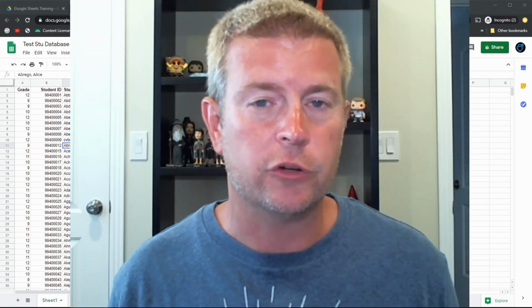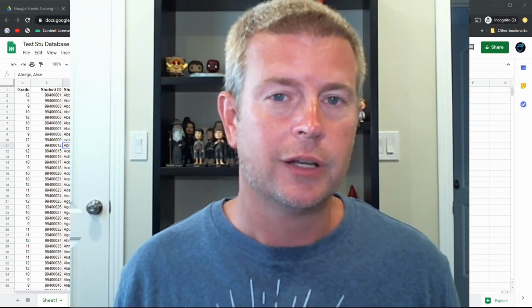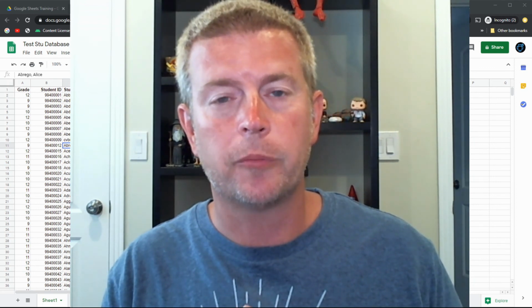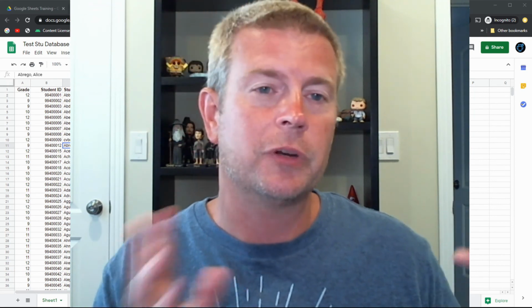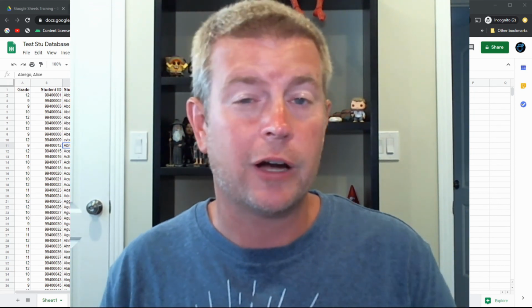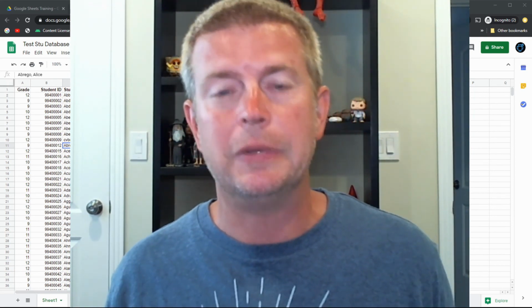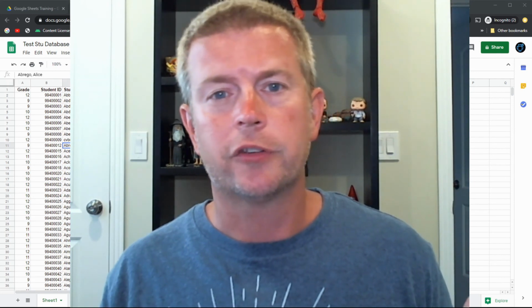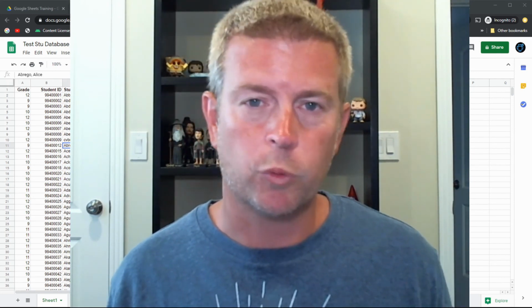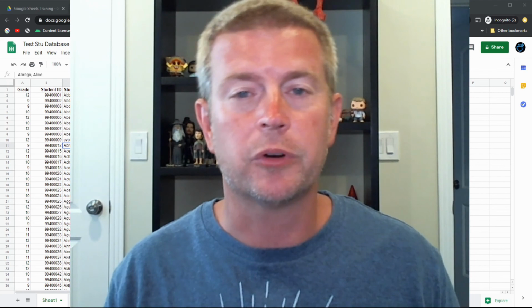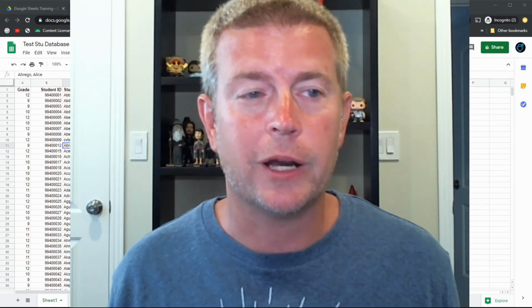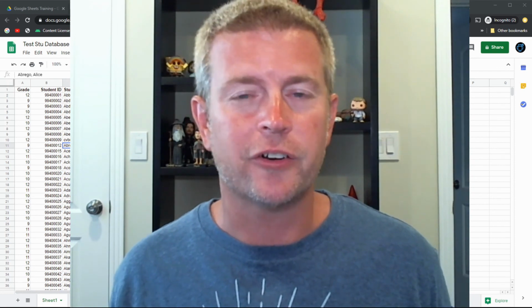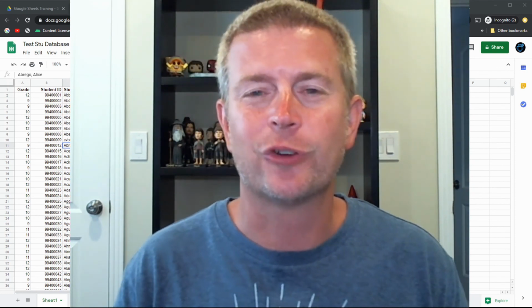So those are the ways that you can get information up into Google Sheets from those other two file formats, or download information from Google Sheets into those other file formats, which just means that no matter what someone you're working with is using, you're able to work with whatever they send you, or you're able to send them whatever it is they need, which is the way it should be, right? We can all work together in harmony, which is great.